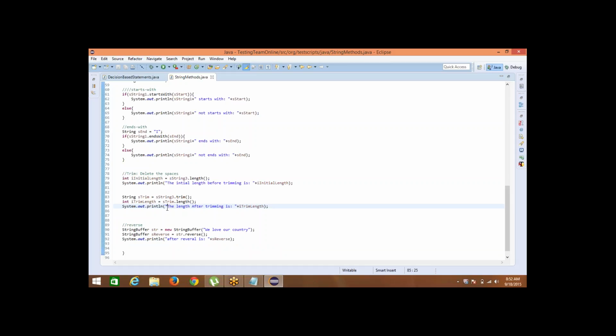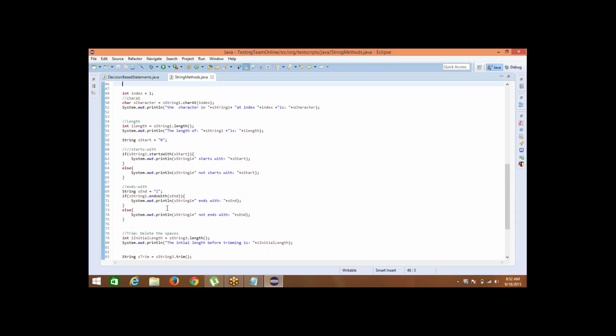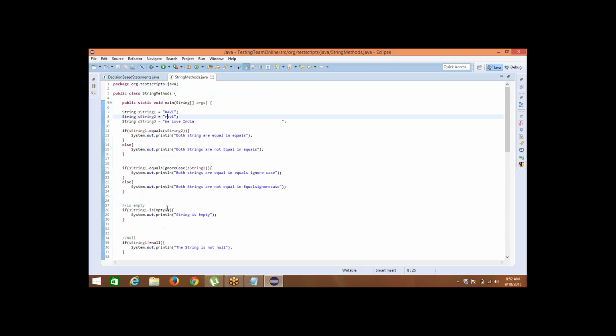These are all the string methods which are available. Please give a look at them. After that, I will go ahead and start some new things.